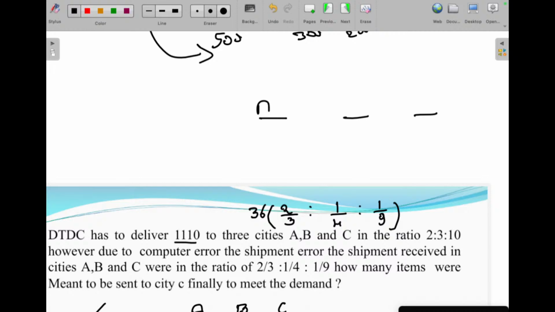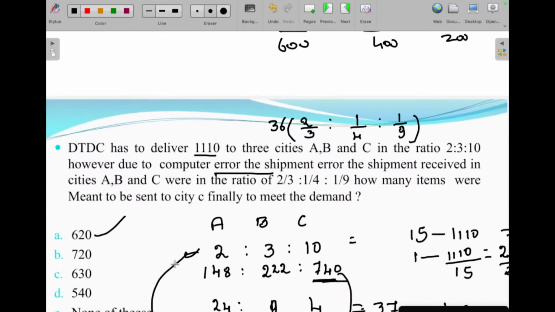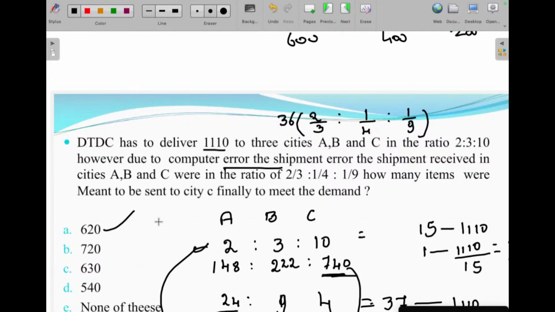Here, city A, city B, city C. I'm sending 600 letters here, 400 letters here, 200 letters here, for example. The courier by mistake, instead of going to A, it will go to C. By mistake, the meaning is you have totally the same letters. It is a default way you have to understand. They won't give everything. It is hidden data. You have to understand that.